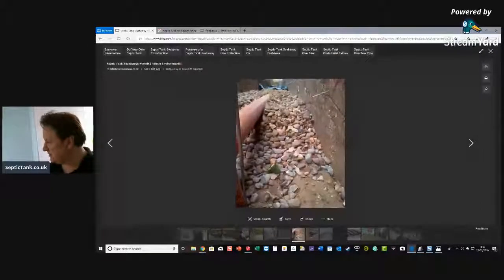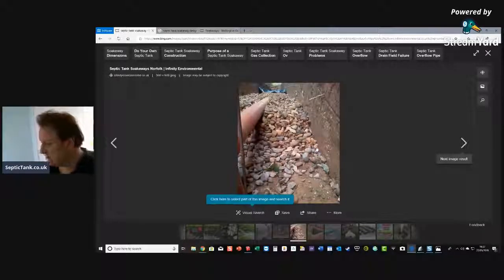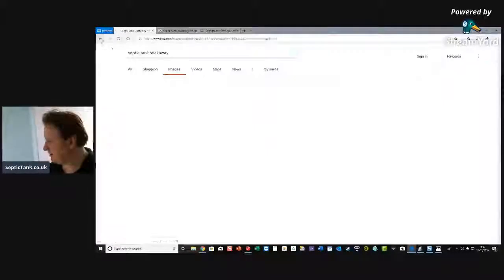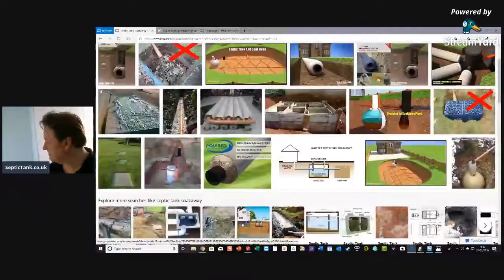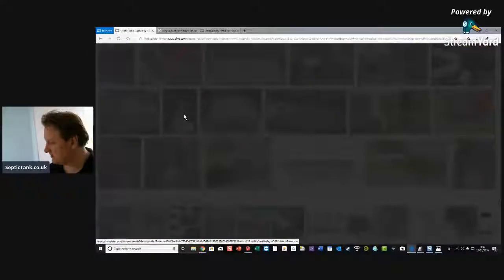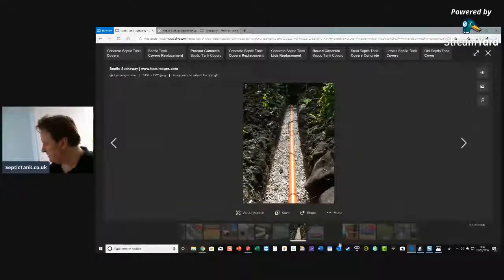Ah, there you go. There's a close-up of the orange pipe going into the shingle there. But look, you get the point, don't you? I don't want to linger too long on septic tanks and soakaways. But the point is, that's a typical design, okay?